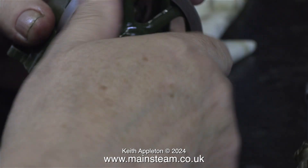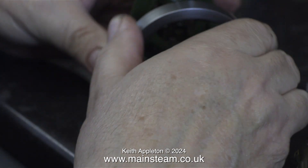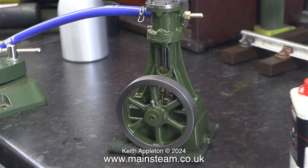These brasses are not made from brass — it's actually gun metal. Brass would not wear very well in this application. The main problem with this engine, apart from being built by a beginner with lots of errors in the construction, is that the crankshaft is not level. One of the bearings in which the crankshaft runs is higher than the other, so I need to pack it slightly using a shim.